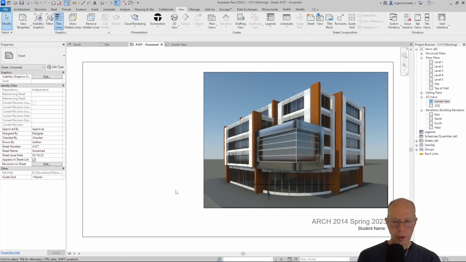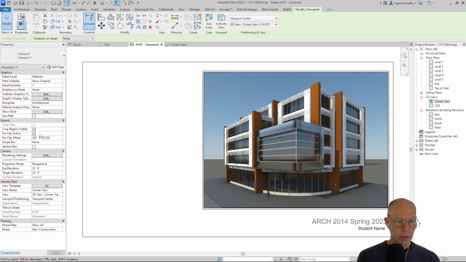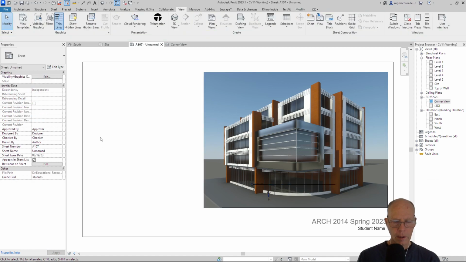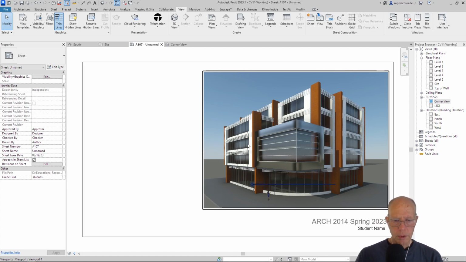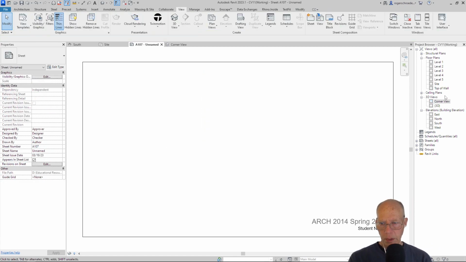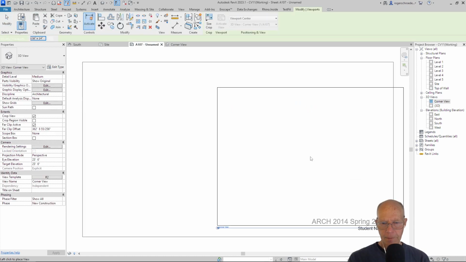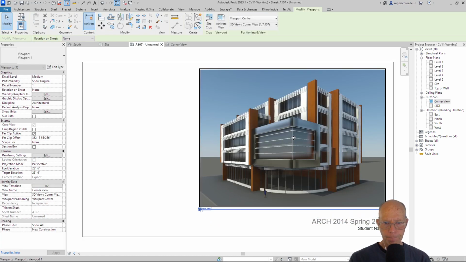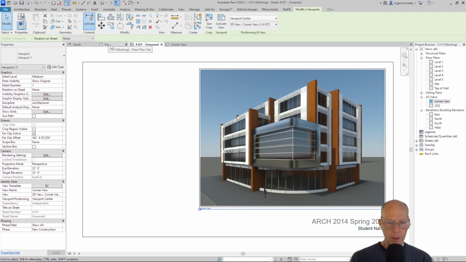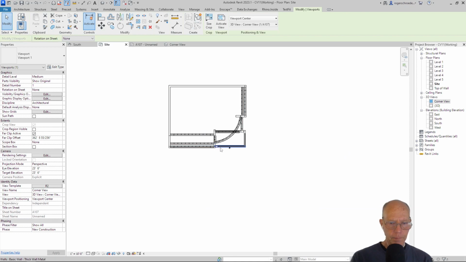So now we have a feature image. And I just want to make sure that the crop box is off. And then we'll put a couple of more images on here. And I'm also noticing the title blocks, so I've got to drag this off and drag it back on again. And let's get one at grade level maybe, just to give a feeling for what's going on there. Well, we could pull a few views. So let's go back to the site, and let's see if we can't get a close-up view.